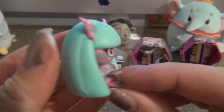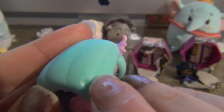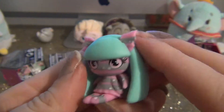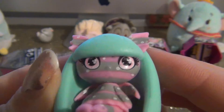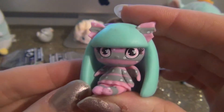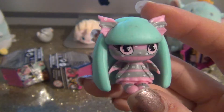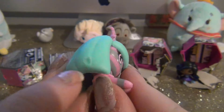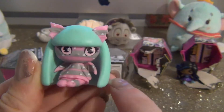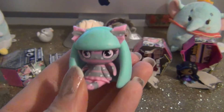This one is probably going to be one of my favorites — look at her teal! Oh no, we have a defected one. I like this one so much; hopefully we get a double of this one. She is so cute — she is Rochelle and she is a pattern ghoul! So yay, we got another pattern ghoul. We got Toralei, now we have Rochelle. I love her teal hair. She has stripes and polka dots on her cute little body.